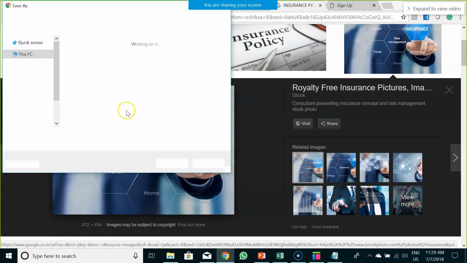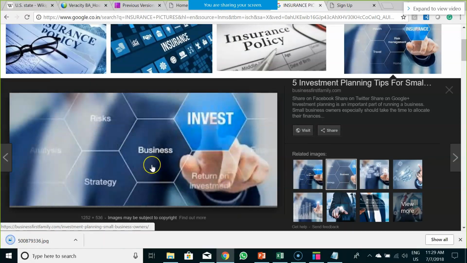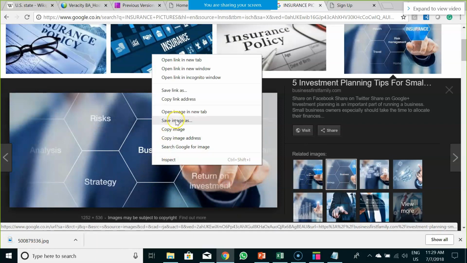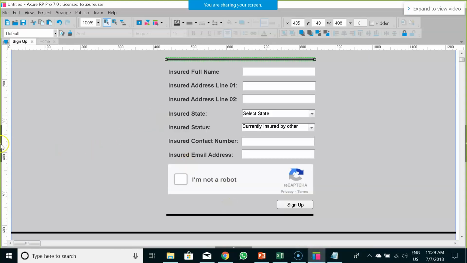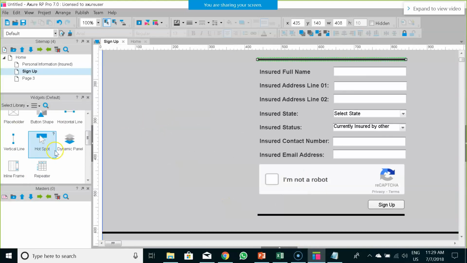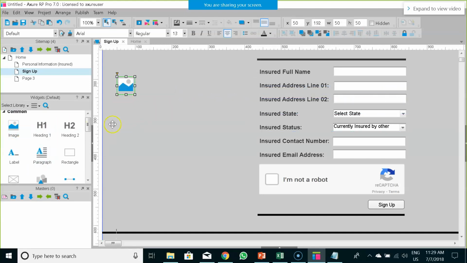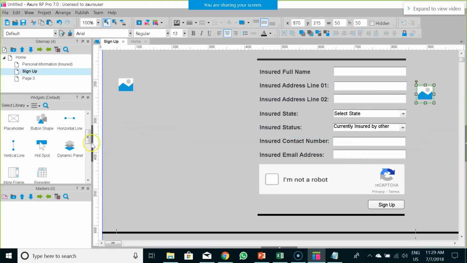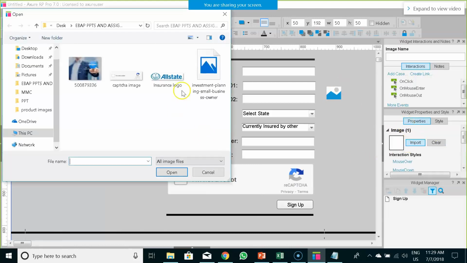I'll save those images. So here I would import that particular picture.